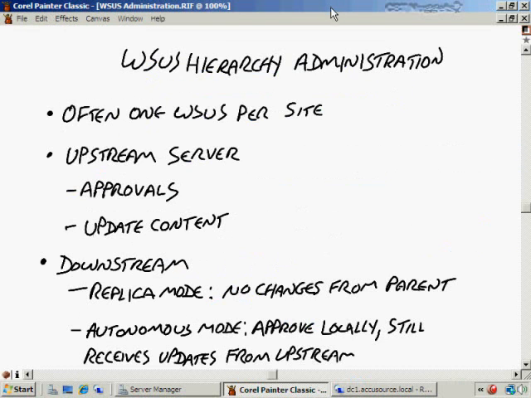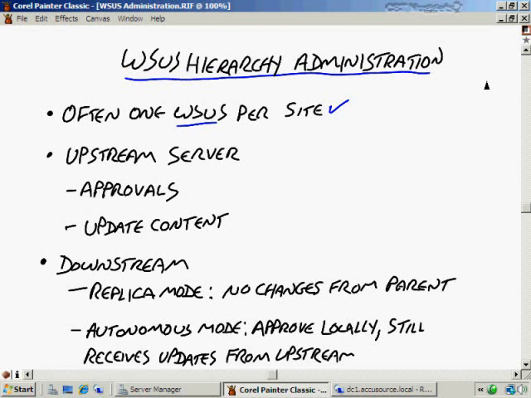Now we'll be taking a look at some of the things that I'll be discussing here in the interface, but for the time being, let's just continue on here. We have WSUS hierarchy administration to think about as well. Very often you'll have one WSUS server per site, and this of course makes sense. We'll look at this in a diagram in a little while, but you wouldn't want 1,000 computers in a branch office downloading the latest 500 megabyte service pack from the WSUS server in a hub over a 256K WAN link. That would be almost impossible in a practical sense.